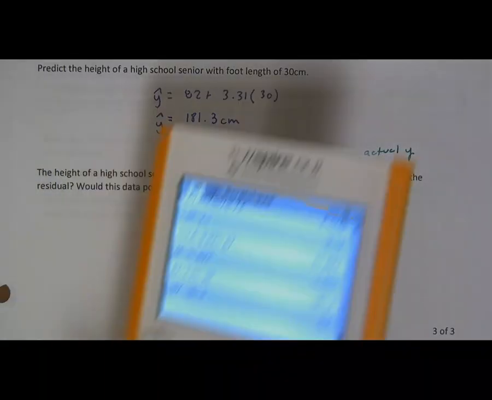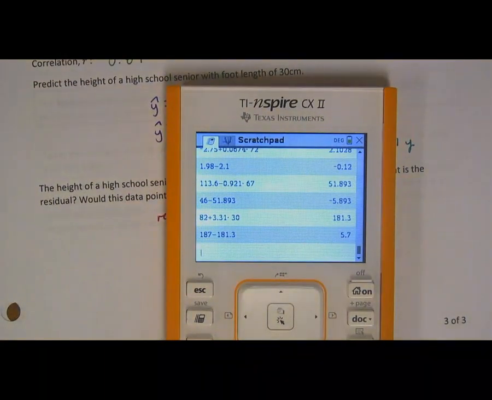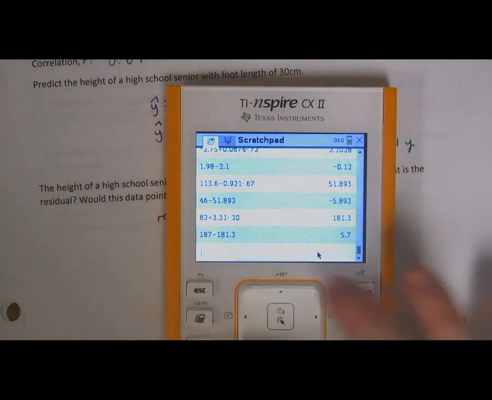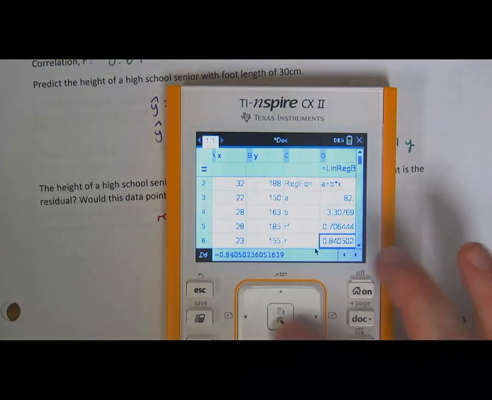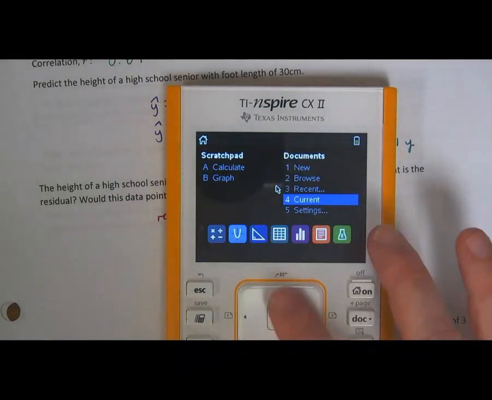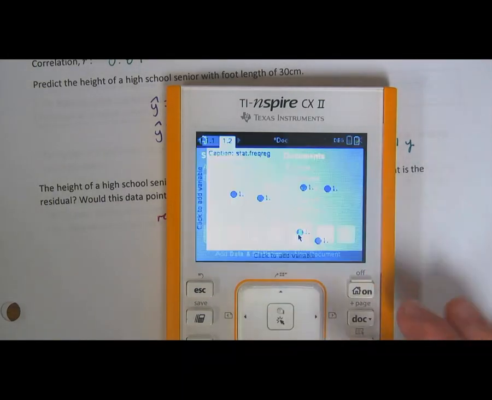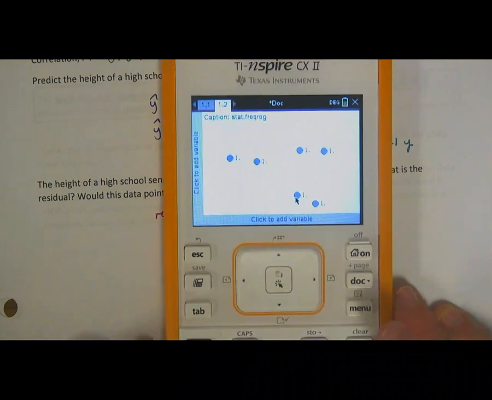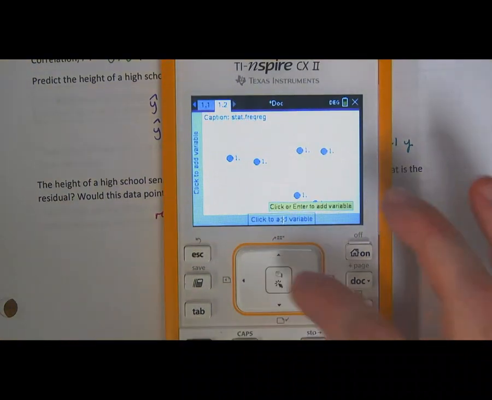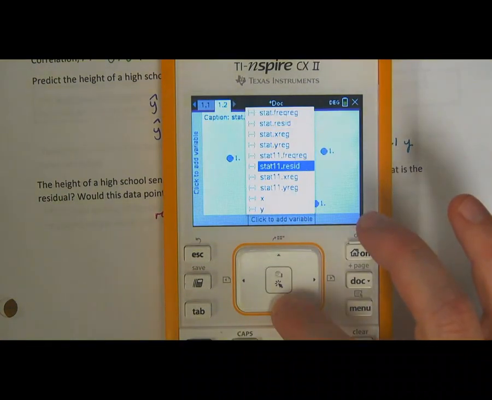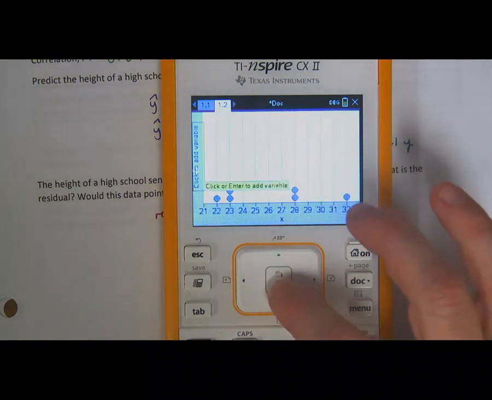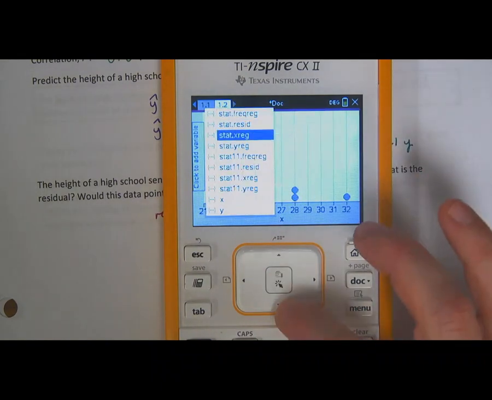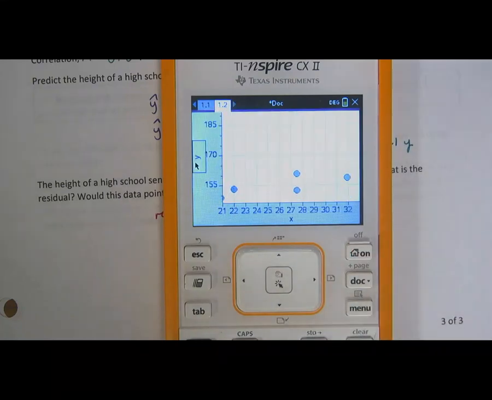You do not have to know how to do this, but I want to show you. Okay, you can just look up here. Your calculator can actually make a scatter plot. You don't have to know how to do this, but it's kind of cool to watch. If you open a little statistics document and title your X and Y axis, here's the actual scatter plot of those 6 students.